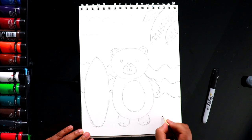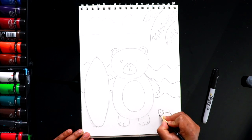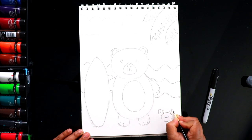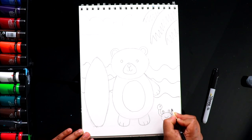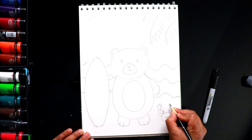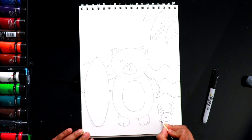So I'm going to add a small crab here. Oval, circle, straight line, and a tiny dot for the eye and a smiling face. Then you can add that curved triangle with this shape. Curve, straight line. Curve, straight line, and 3 legs on each side.